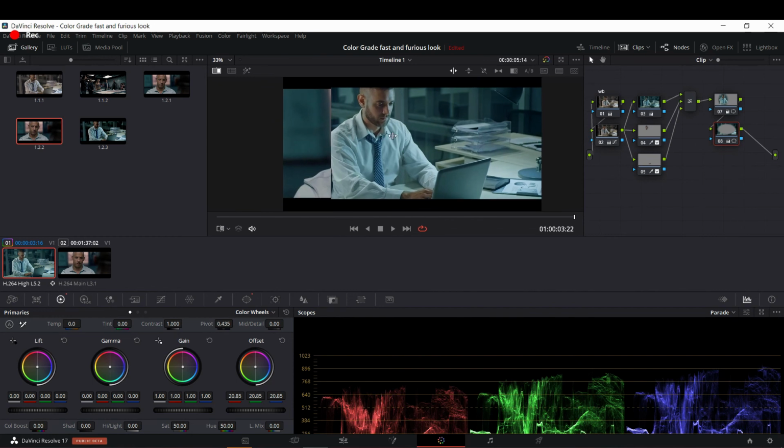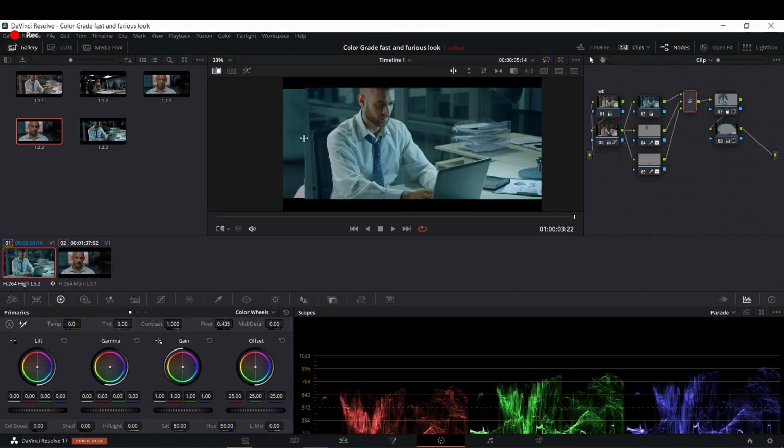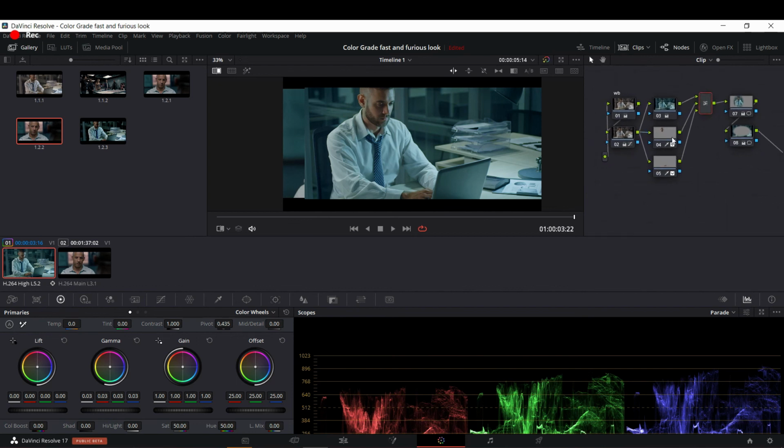So this is our effect. Actually, I want to change a bit the gamma, lower it. Yeah, something like that. See? So we managed to get here from... I'm gonna select all of them.